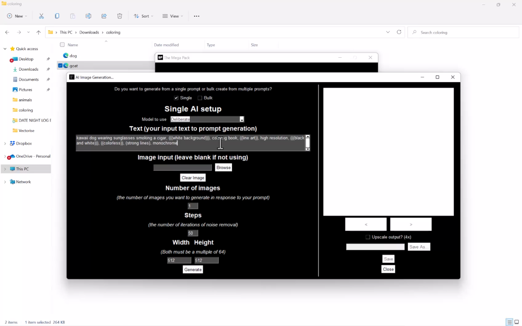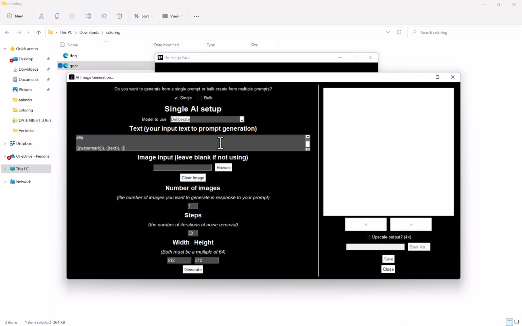And then what we can do after this is tell the AI what we don't want. So that would be with a negative prompt. To do a negative prompt, we just want to do 3 hashes like so. And after this, I can put in what I don't want. So I don't want a watermark, and that's pretty important, so I'll do that in the 3 brackets. I don't want any text, that's pretty important too.